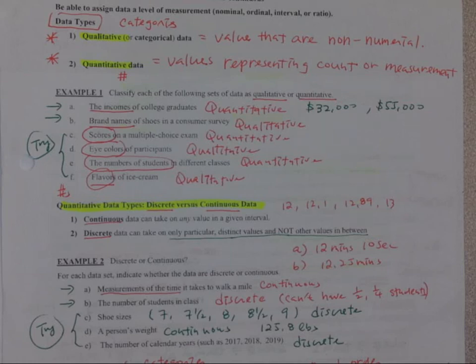And how about if I talk about the size of shirts, like small, medium, large, extra large? So they are category, right? So category would be qualitative. Is it nominal or ordinal? Ordinal, because there's small, medium, large, extra large, the order, right? Are we okay with that?